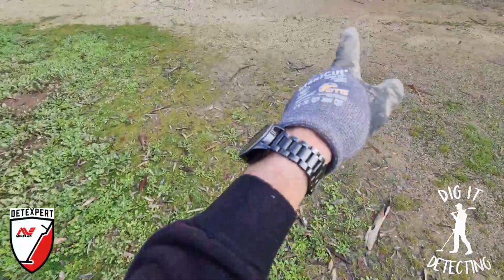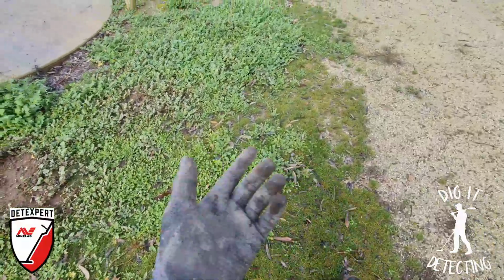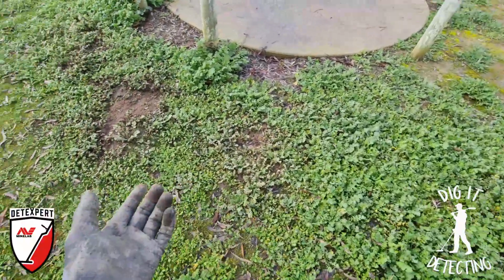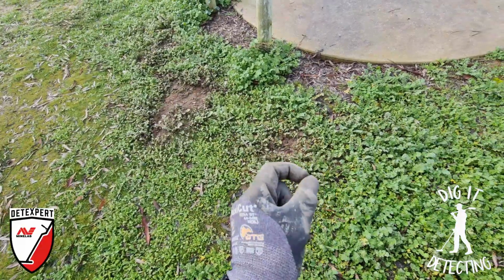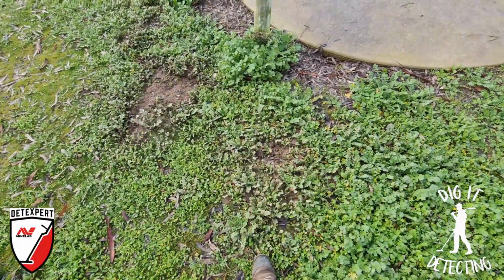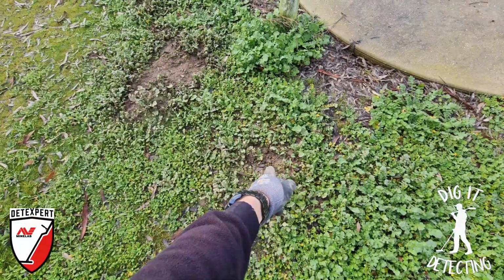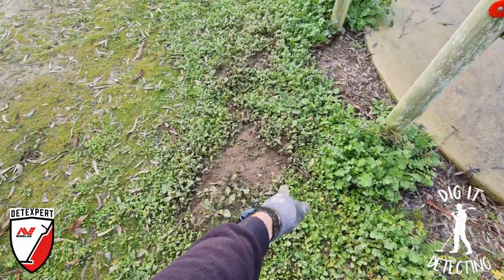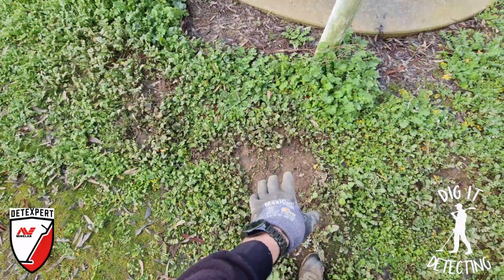When I walked through the gates there, I noticed a hole straight away. To be honest, I thought maybe a detectorist hole. It looks like a detectorist hole. It may also be a rabbit hole, although I did notice a bottle top sitting outside the hole. So I did think it was a detectorist hole. Upon further walking in here, look at what I've found. To be honest, this is just, let's face it, not good enough.